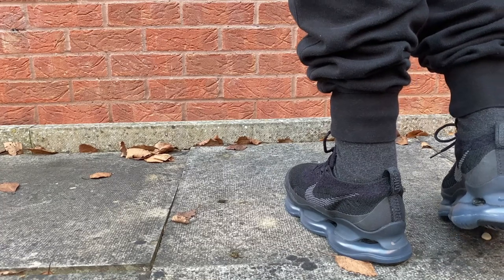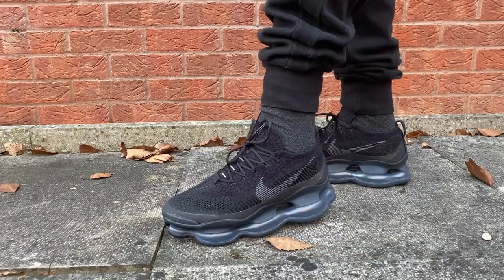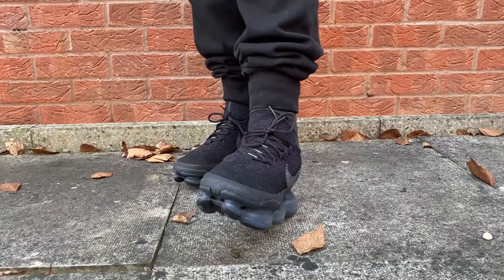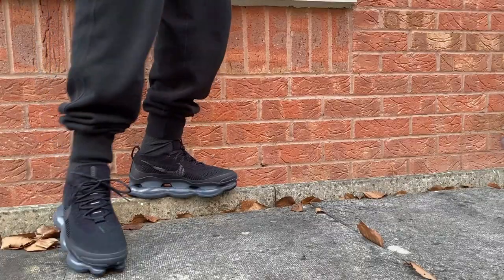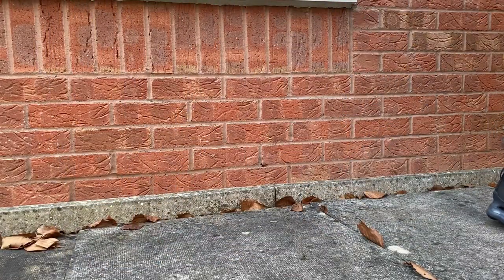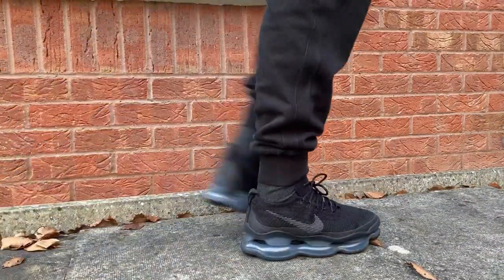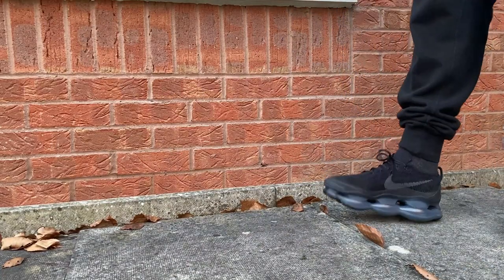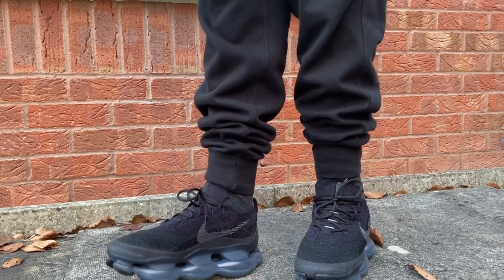I have worn them a few times now. I really like them. Like I said before, the only thing that's holding me back is the midsole. It just looks huge. There is no way of hiding that with these on. Look at the Air Max 95s, for example. They give you an incredible height boost and it's not as obvious as these. These are extremely obvious. These are in your face. It's there, you can see it. There's no hiding them. I just wish they would have tweaked the design a little bit.